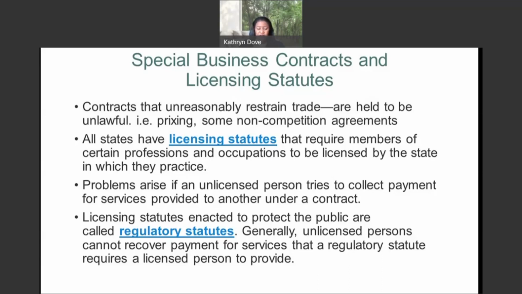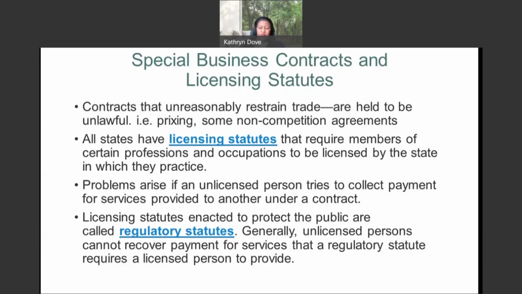So if a general contractor gets a contract, for example, to develop a mall, and the owner of the property fails to pay the general contractor after the mall has been built, the general contractor goes into court and says, well, I'm suing. The court says, well, where is your license? If that contractor is unlicensed, for example, in Texas, they may not be able to get paid for their work.